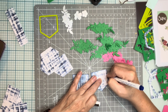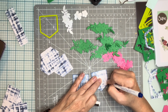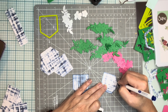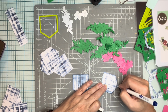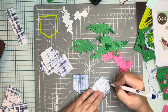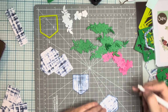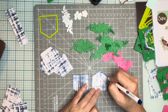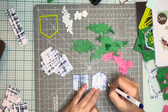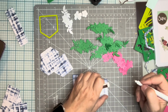And I'm just going to do a simple stitch. I'm not going to do real stitching. I don't really do that yet. And I'm using my darkest, my navy blue. This is a super old Creative Memories pen. I can't believe they're still working. It's probably close to 20 years old, at least 15. Gone through a few black ones, but the rest are okay.